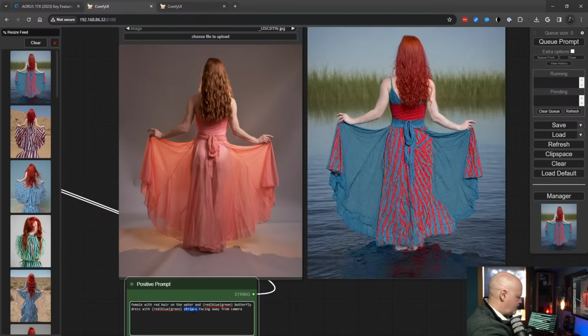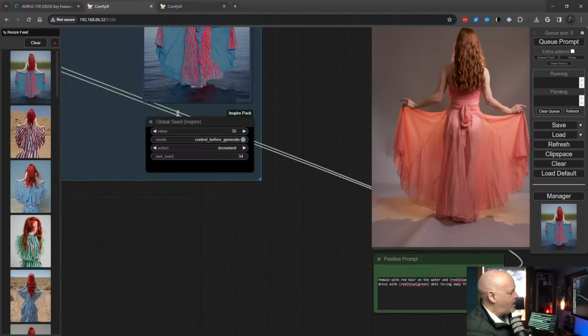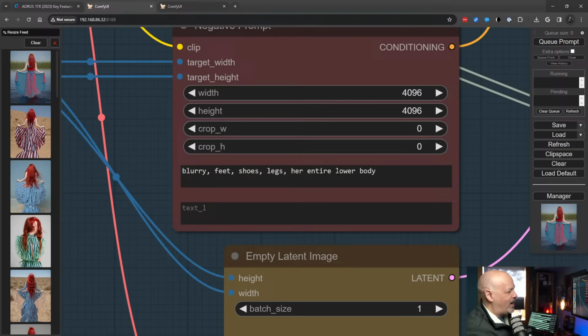And we're doing some things with how to manage the feet. We came up with a negative prompt here that I didn't think would actually work, but I did things like even her entire lower body. I'm sure this is not correct, but it was just funny that it worked. And this is where bloodletting happened, right? In the Middle Ages. Well, we bled him and he got better. So if you remove blood from somebody, they get better, right? This is the exact same science that's being applied here. Do not take this and say this works every time. It's just dumb luck that it worked.